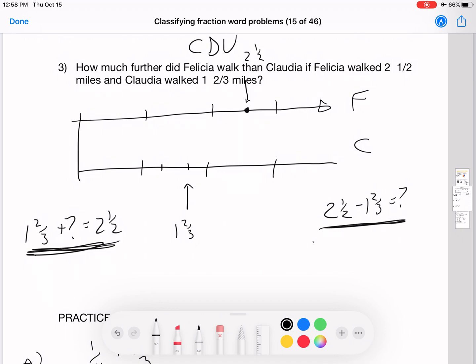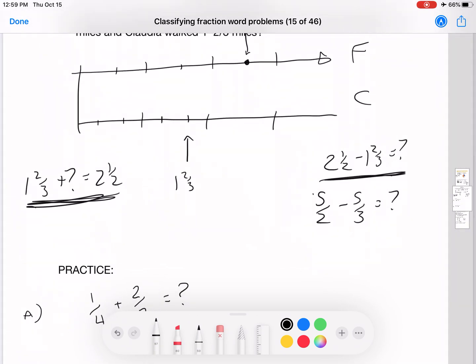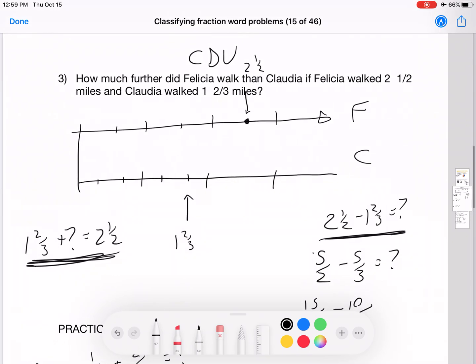Now, 2.5, that would be 5/2. Take away 5/3, right? And we could clearly see this. If we chop the top into halves and the bottom into thirds, we could say there's 1, 2, 3, 4, 5/2, or 1, 2, 3, 4, 5/3. But those are different size fractions, so let's make them equivalent sized fractions by coming up with common denominators. So this is 15/6 minus 10/6. And I could easily turn these into sixths by cutting each half into 3 pieces.